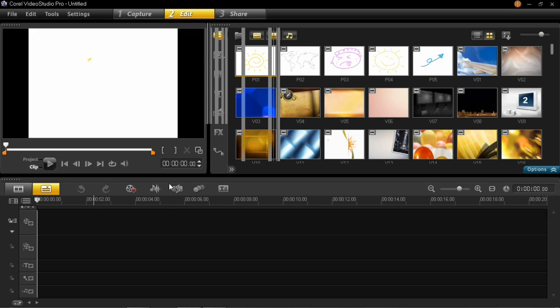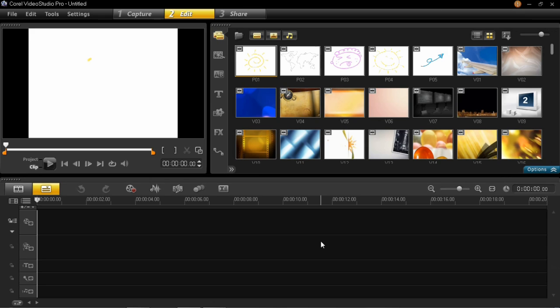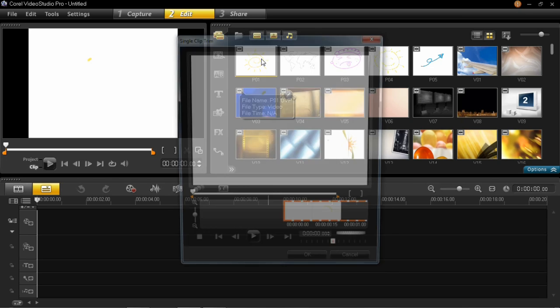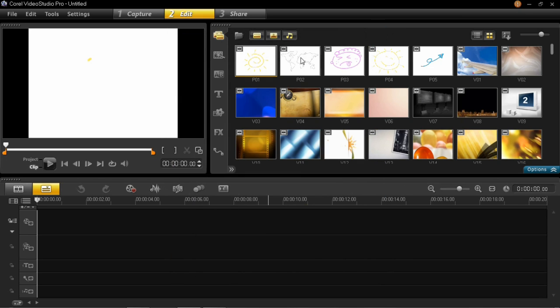It may not be the best program out there, but it is, in my own personal opinion, the best program for a beginner to be able to use. I mean, it has all the basic functions, and I am not a pro editor, nor do I want to work for television or anything like that, but I think it's quite complete and quite fun to use. I'm going to use this little sample videos that it comes with here, like this one. You can use this one. Any one of these videos will work just fine.